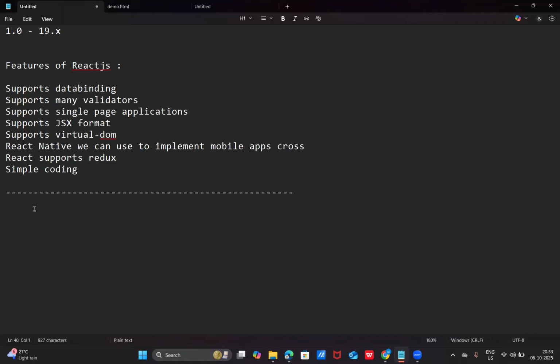I will provide you Google Drive access. There you can find everyday class notes, recordings, and programs. That Google Drive access you will get after registration. So this is about the course, the pattern and everything. Any questions you can ask from your side.